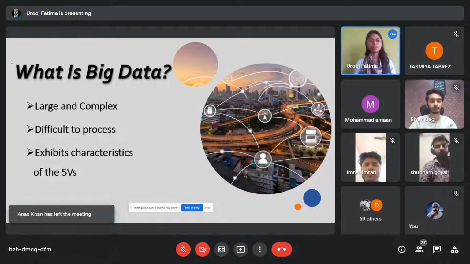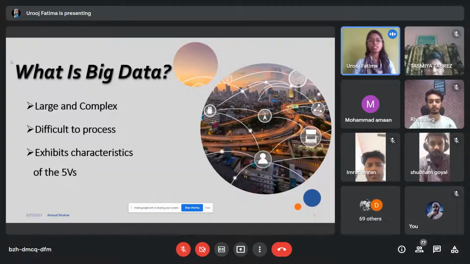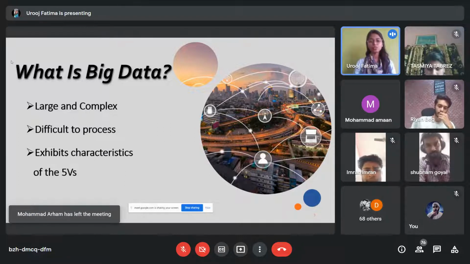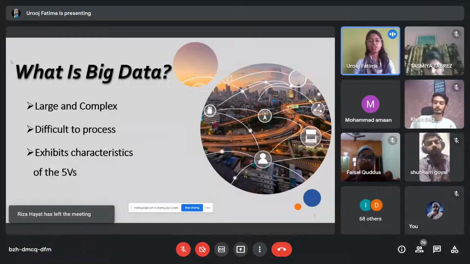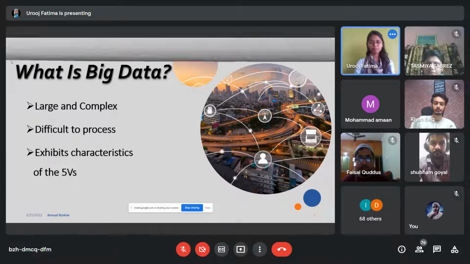Now, by definition, big data is the term for collection of data sets so large and complex that it becomes difficult to process using on-hand database system tools or traditional data processing applications. Do you know that per minute, 1 million people log on to Facebook, 2.1 million snaps are played on Snapchat, 3.8 million searches are made on Google, 4.5 million videos are watched on YouTube, and 188 emails are sent. So how do you classify any data as big data? The answer to this is that any data that exhibits the characteristics of the 5 V's is termed as big data. Now, Divyank will continue with the 5 V's.